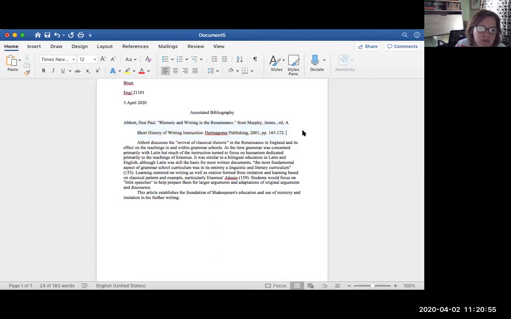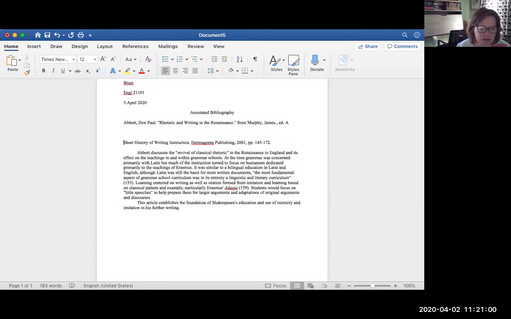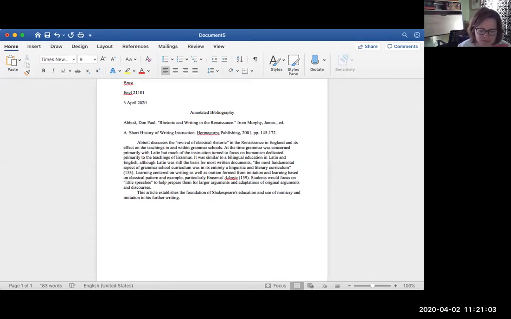If you're having trouble getting that indent here, all you have to do is put the cursor here. Now this one won't do it, but let's see if I can do it here. There we go. If I hit enter, then now I can hit tab and it will give you the indent that you need. And again, remember there's just a single space in here, but you have equal spaces between annotated bibliography and your first citation. The citation is double spaced, and then your paragraph here is single spaced.